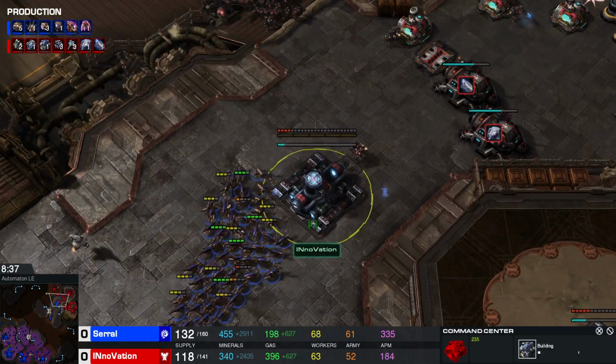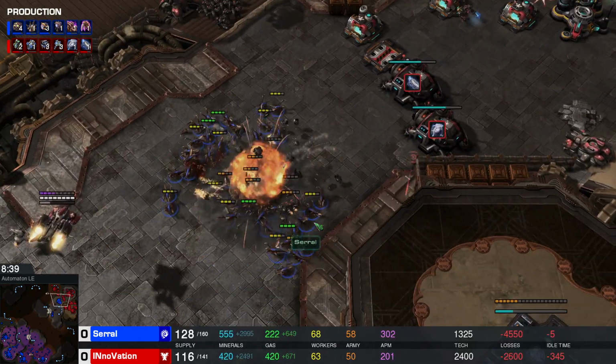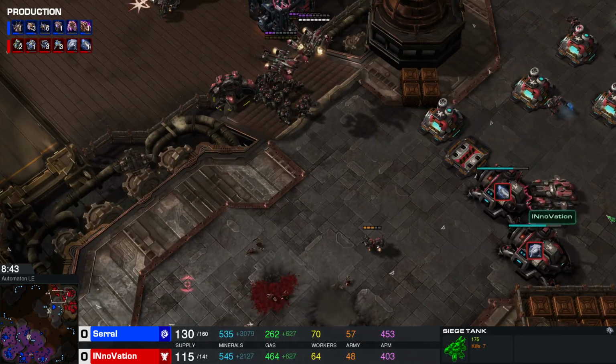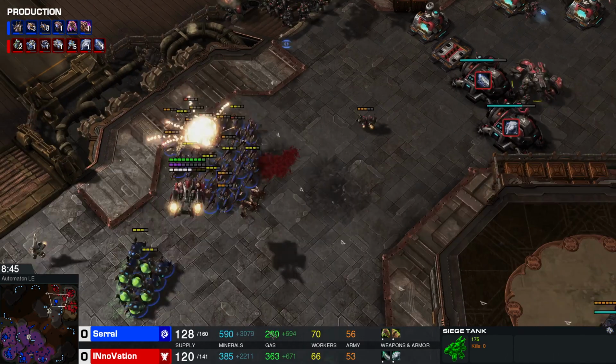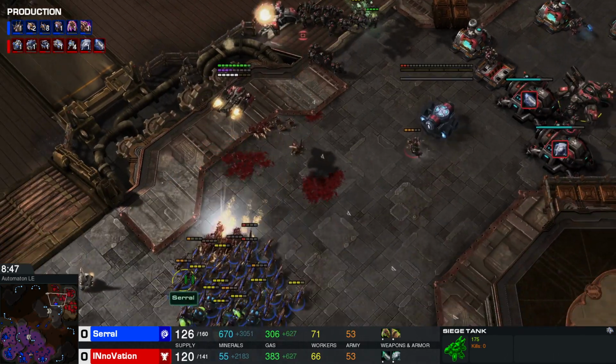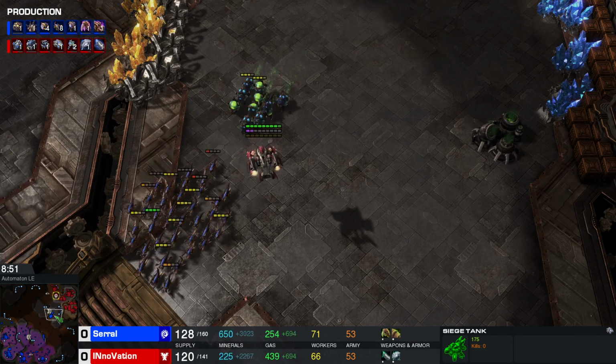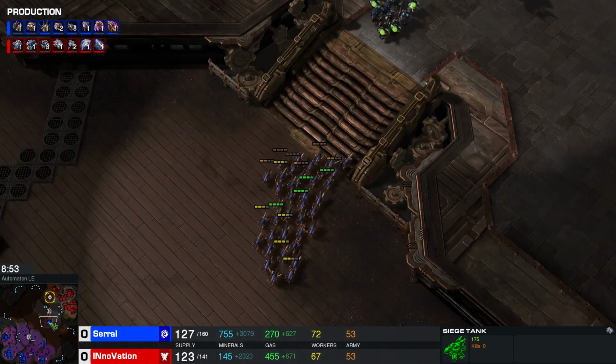Let's see if it's going to be successful, as 1 command center is once again being produced. But we have some tanks on the high ground. Actually, they're on the low ground, and another tank here, but the expansion has been denied, and SERRAL looking like he's feeling really confident to push forward. Yeah, right now, as we close in towards the 10-minute mark, he decides to retreat.